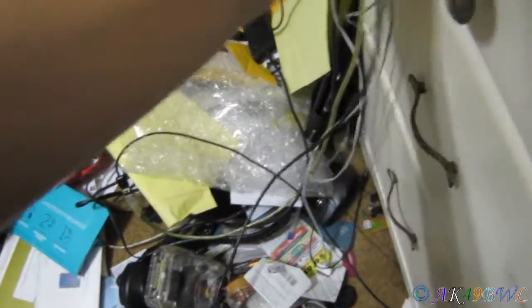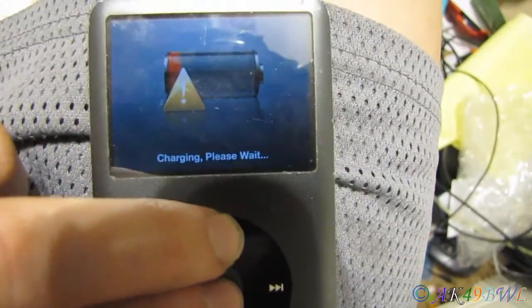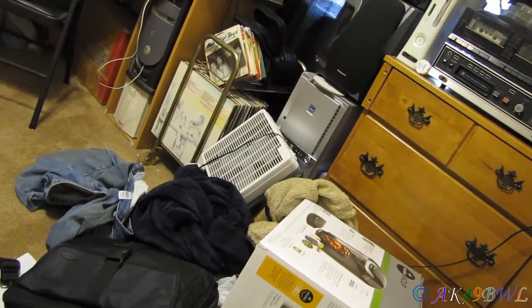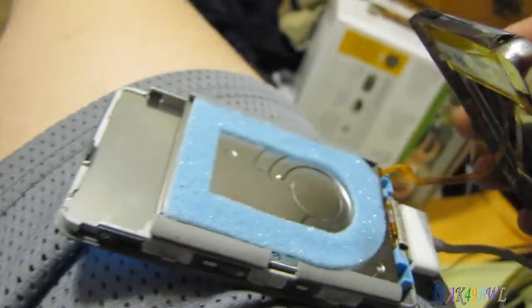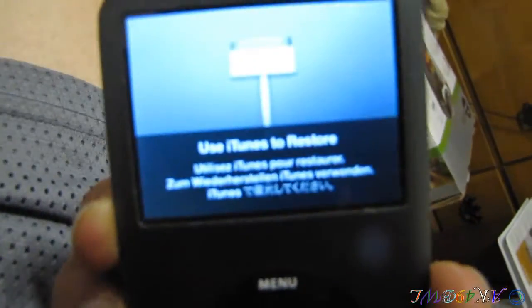So right now it's a little out of power, so I'll grab my cable and plug it up. It says charging, please wait. Give me just a moment and I might be able to reset it into turning on. There we go. You can hear the hard drive — it's clicking like a madman, and hard drives are not supposed to do that.